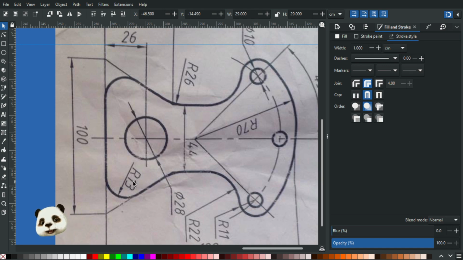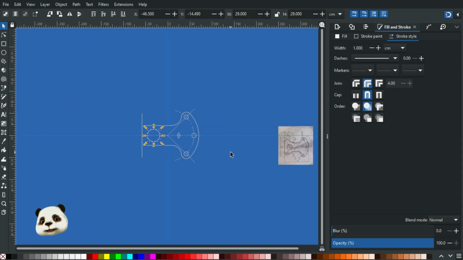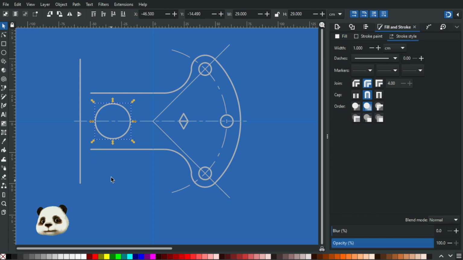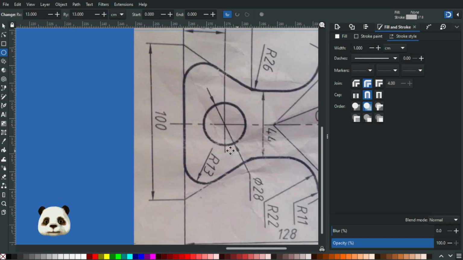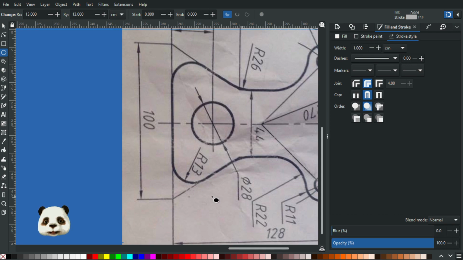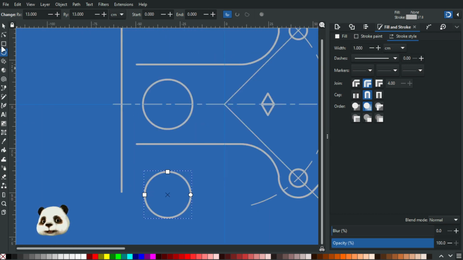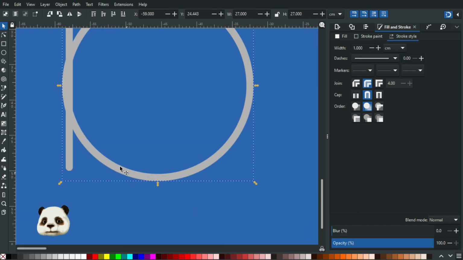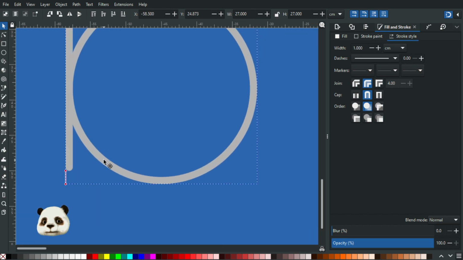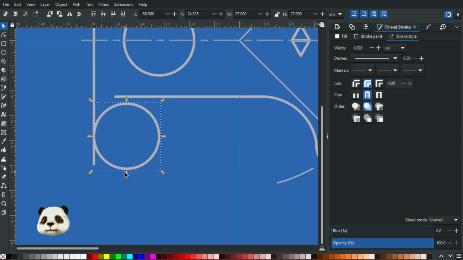So let's do this. R13, okay? So radius 13. We're just gonna take this one, for example, and modify it. Oh, interesting. So this is just a tiny bit smaller than this. And we know that this has to be tangent on this. Okay.